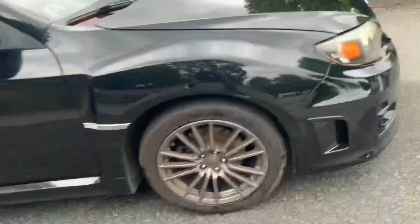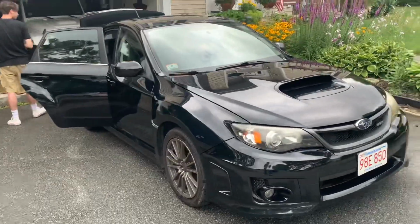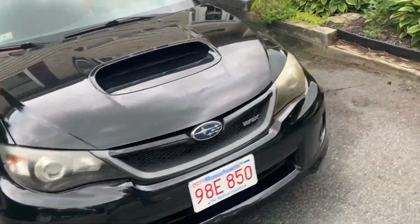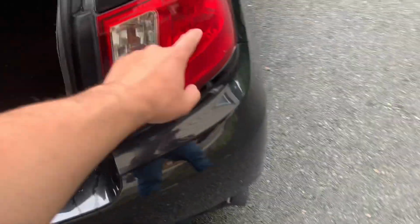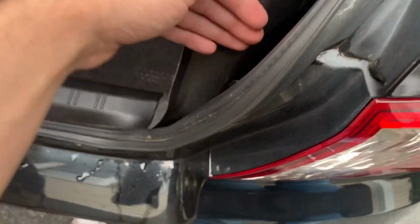But I also washed this car. This looks crazy, dude. This side is hazy still, but it looks so good. I haven't hand washed this car ever, but we're gonna do this side first because this side's already cracked. And I can sell the other side when this side comes off. So this side we're probably just gonna throw out.